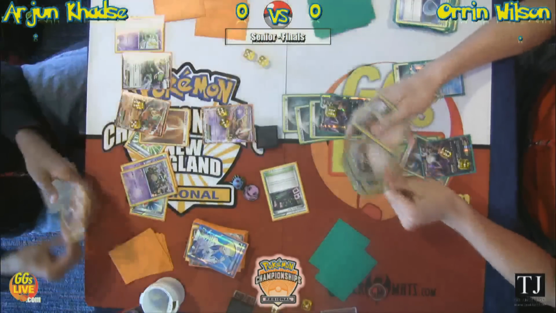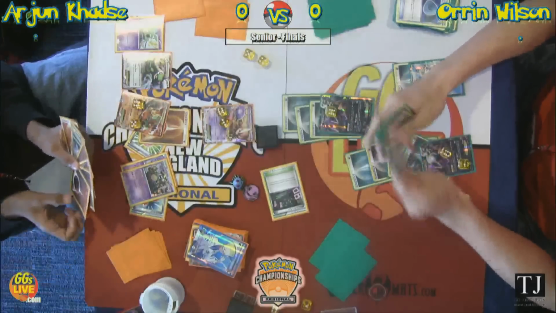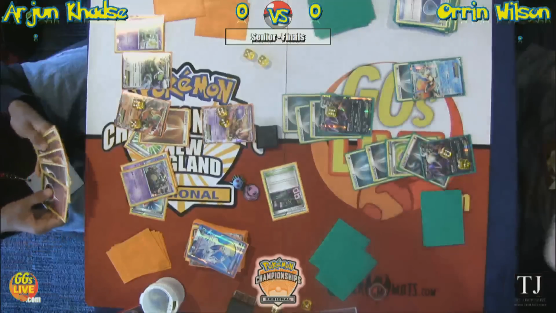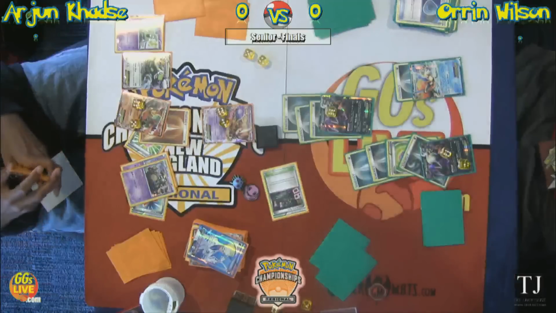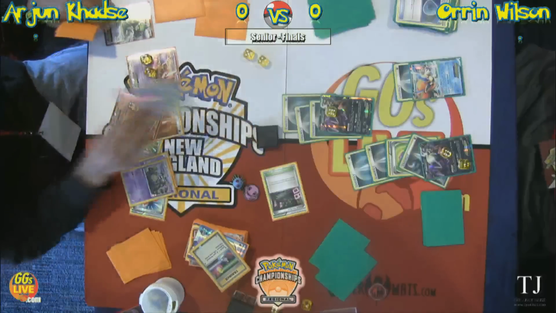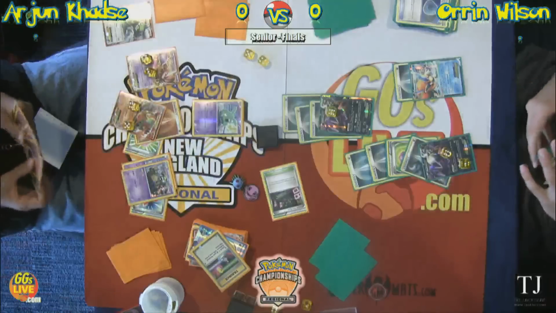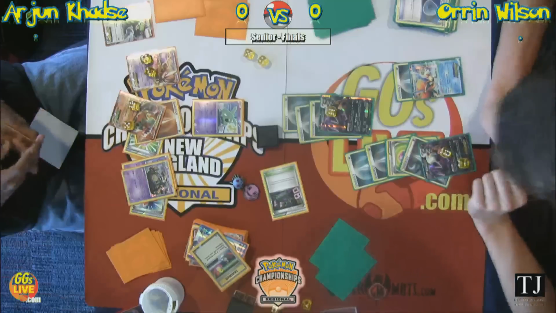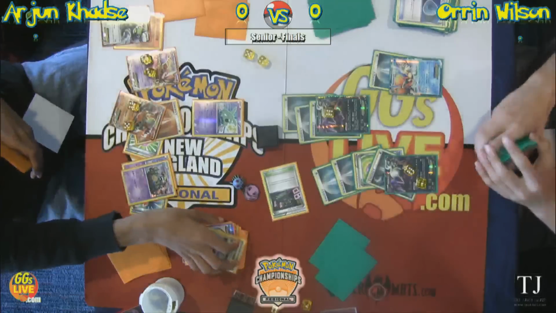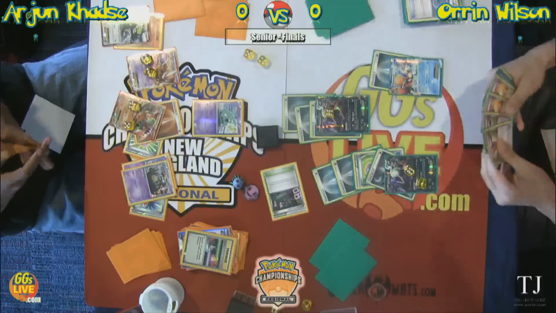But we see Orrin has a lot to work with on his next turn. And looks like Arjun pulled all 3 of the energies he Super Rodded back. That's ironic. Well, he did get a switch. Switching into a Trubbish. Oh, the irony. Trying to prevent yourself from running out of energies by Super Rodding them all back in, then you lose because you draw them all.